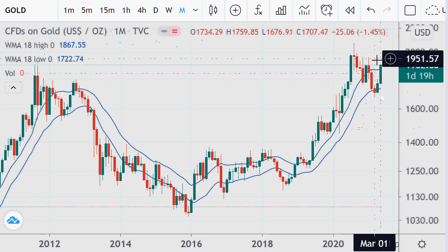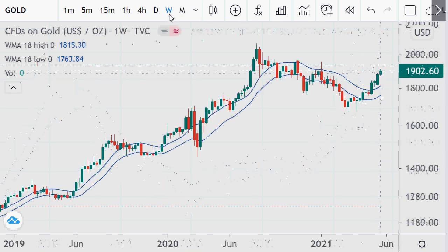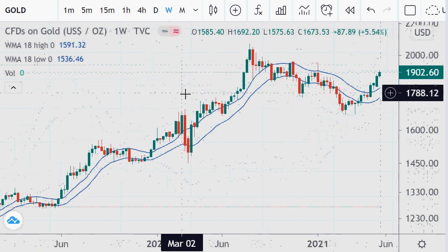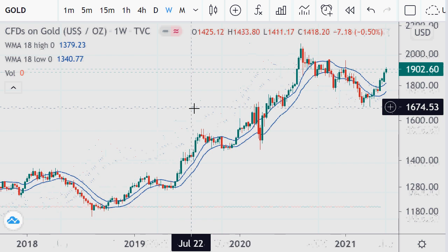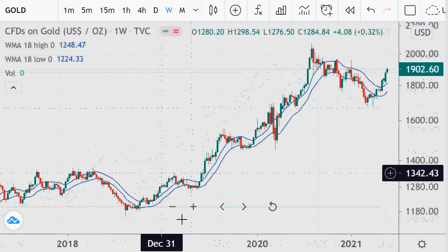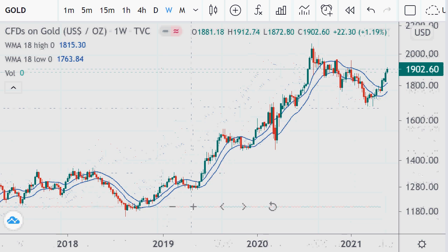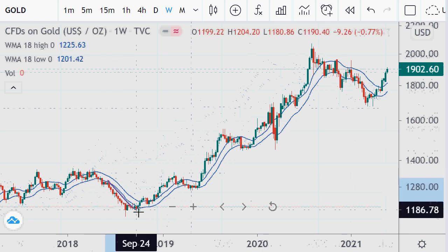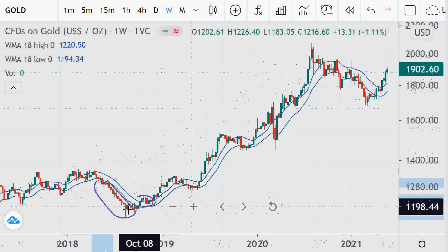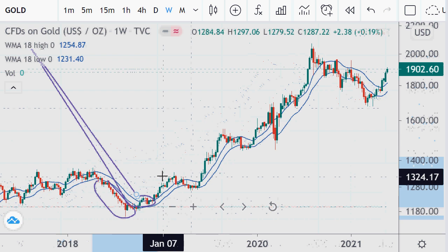Of course, we got this resistance established even further. We can see in here, amongst the weekly, what action have we had below and above the 18? Well, it's been a major bull market, of course. Since the 2018 lows, after it had a last concise action below the 18, you consolidate, neutralize the situation, and then establish a bull market run.